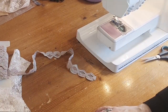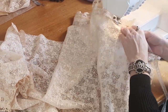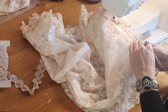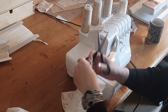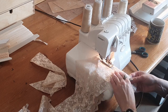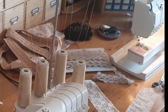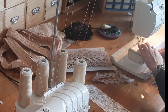Here I'm putting the same small trim on the outside of the big sleeves over the serger line. So now both sides of the open sleeves look nice. Here, this is the mid front. And this is a shoulder piece. So I'm a little bit all over the place, apologies for that. Here is the mid front again, and I am attaching the lingerie fastening with clips.